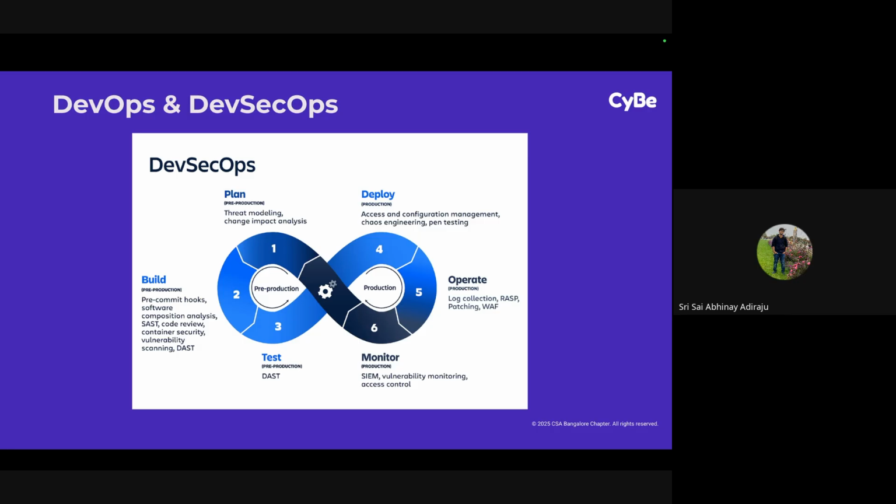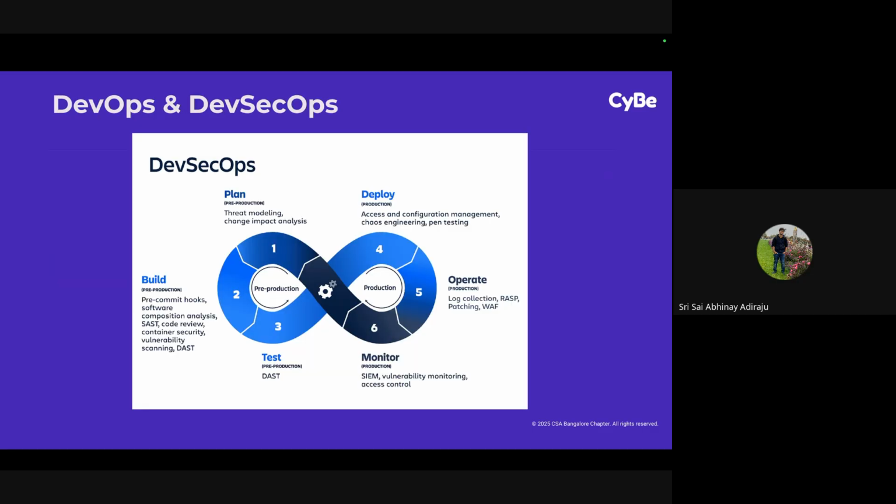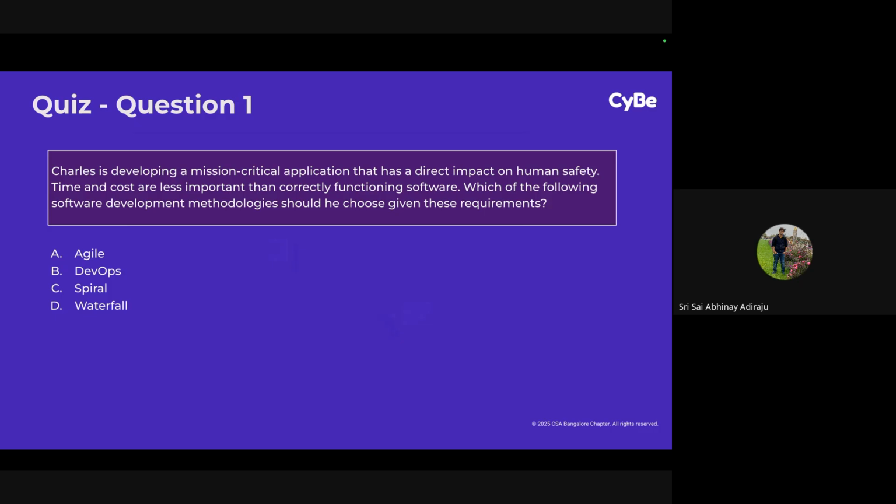So this shift of moving from DevOps to DevSecOps has predominantly taken place, and now applications are built with a much more secure-by-design mindset, and every engineer or developer is adopting this mindset while they're building software. With this, I will stop for a while, and then let's take a small quiz to understand how CISSP questions can be asked.